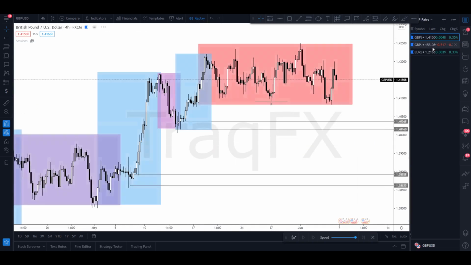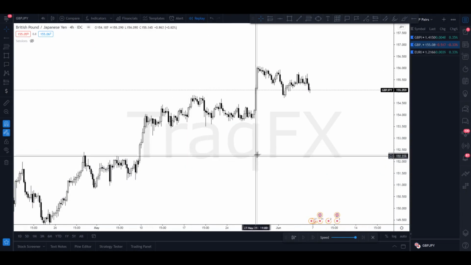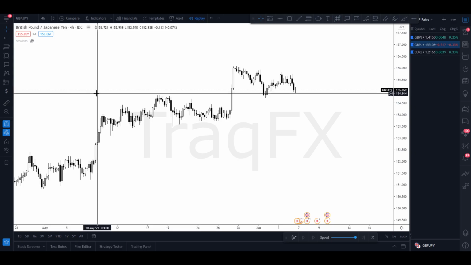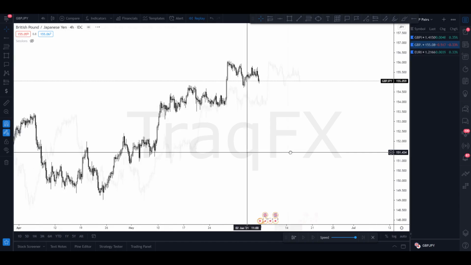Now let's go to GBP JPY. GBP JPY, let's go back to a brand new chart up to here, delete everything, boom. GJ. Now let's put everything we did together. So far the trend is up. We know the trend is up. Easily, we know the trend is completely up.